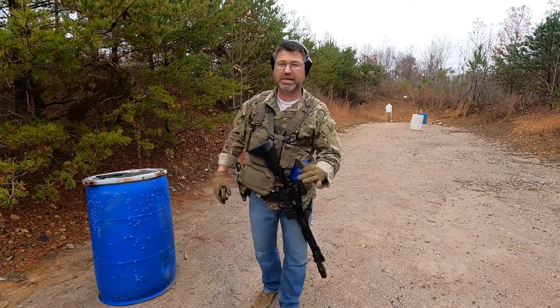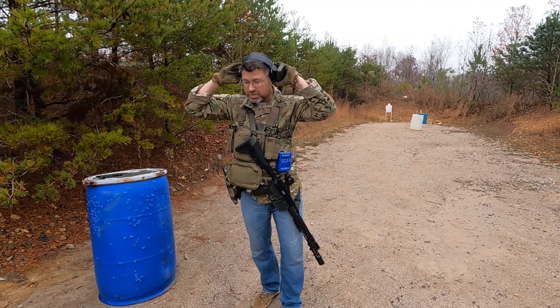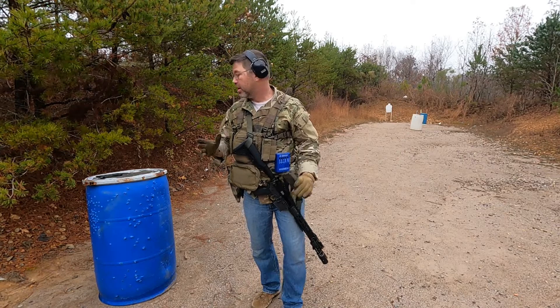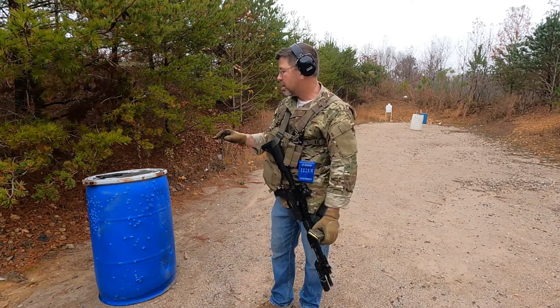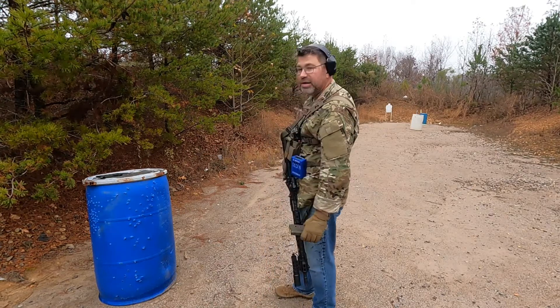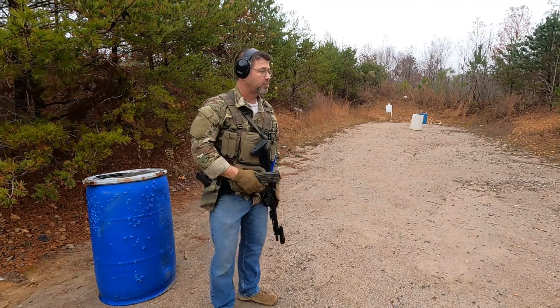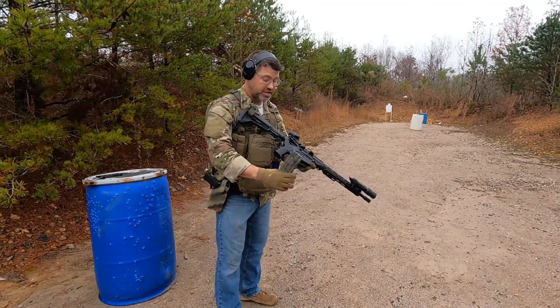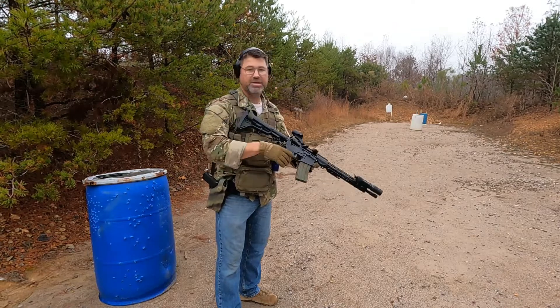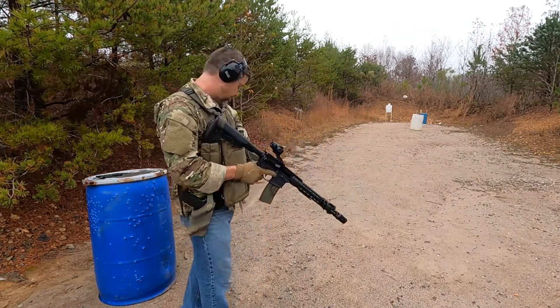While I was reloading I wanted to preface something: this is not a realistic drill. This is not a drill that represents what you'd expect to encounter in real life. I'm not going to shoot a target, run out of ammo, run dry, run to the target, and then draw — that's just not going to happen in real life. This is just a skills drill, working various skills and inducing a little bit of pressure.